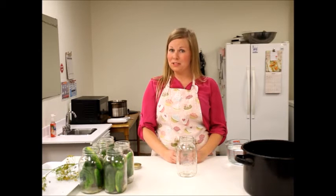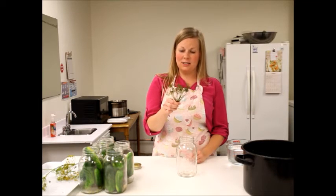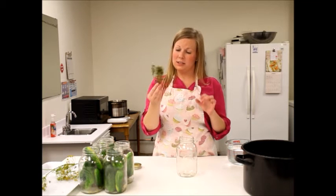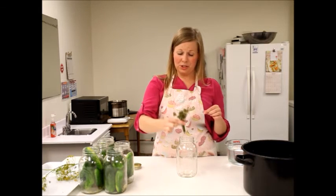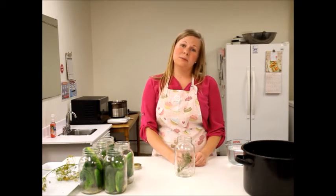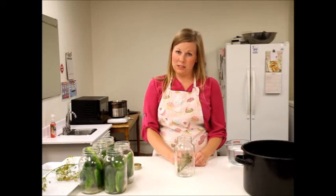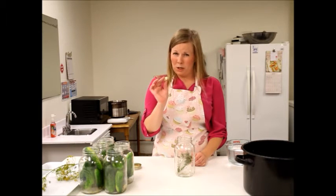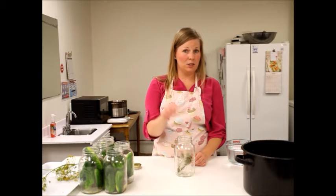So now we're going to start with dill pickles. And the first thing you need to do is take your dill, you're going to cut it up, and you're going to want about this big of a piece. What you're going to do is just shove that into the mason jar. Now, some recipes do call for garlic. I personally love a little bit of garlic with my dill pickle. So I am going to just put 1 clove. I've cut and peeled all the skin off of it, and you just plop her in.